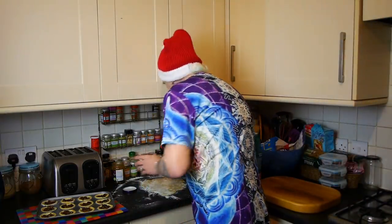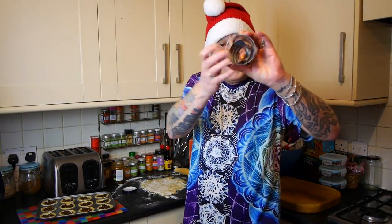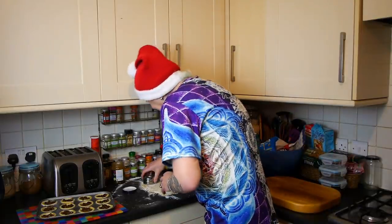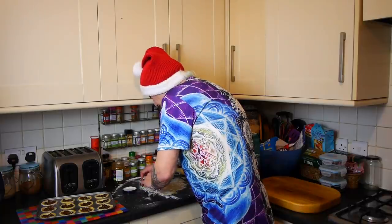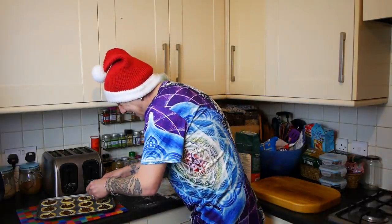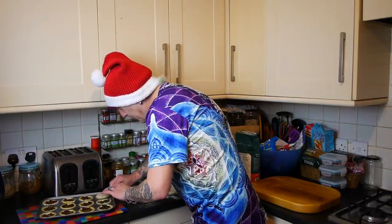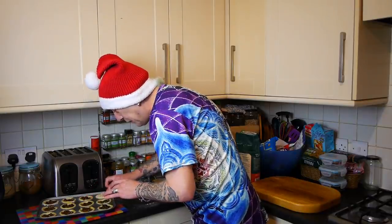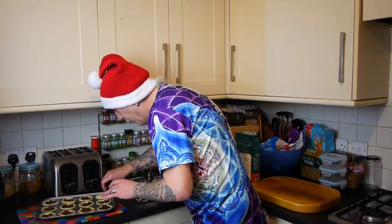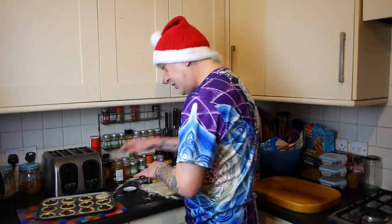Mm-hmm. And what I've done here is I've got the smaller one out. So that was the one I used to cut out the original. I've got the smaller one out now. And I think we'll see that they will make the perfect lids. Do you not need to use anything to attach the lid to the body? Well, I can just kind of press with my fingers like that, which is what most people would do anyway. Okay. But I know nothing. No, I could. Yeah, I can just pinch it like that.